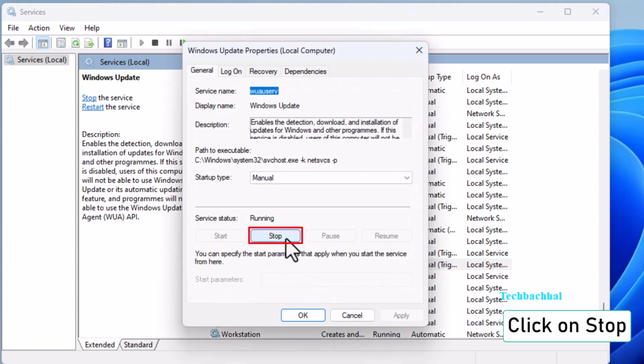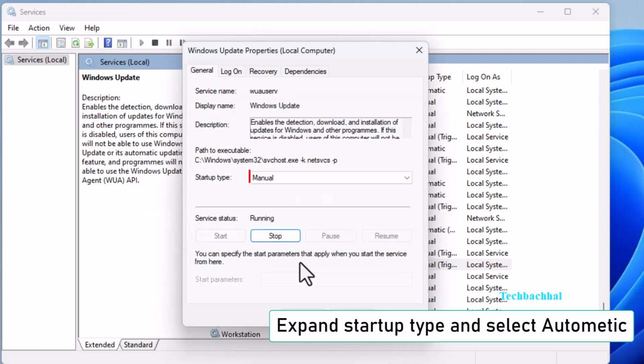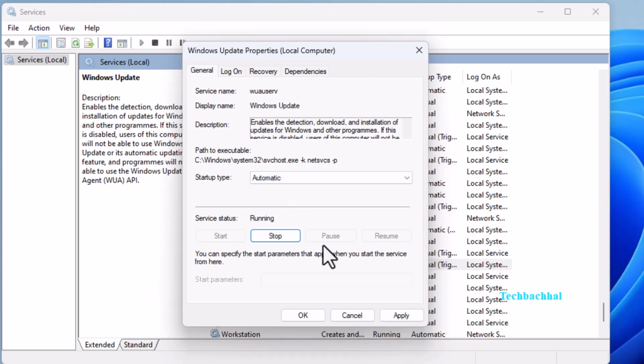This time, click on Stop to halt the service. Again, find Startup Type and make sure it's set to Automatic.